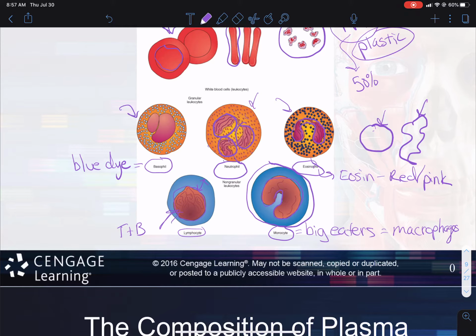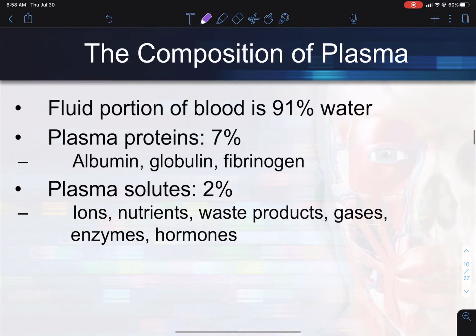And basophils won't have quite a bilobed nucleus. They're going to have kind of a cluster mess of what a nucleus might look like. So it might look bilobed, it might look like one stuck with another one. But really the best way to identify the difference between the basophils and the eosinophils is the colors. And like I said, they all have different functions, which we'll get to.